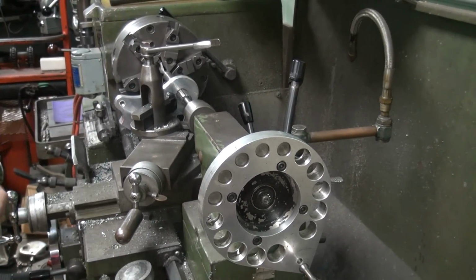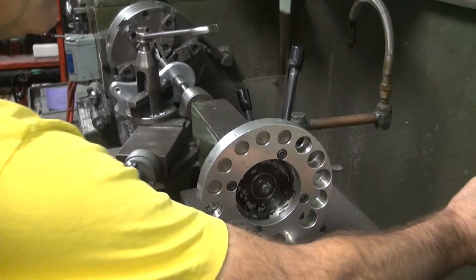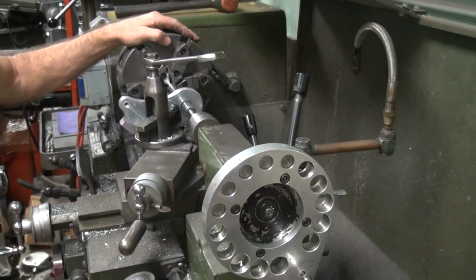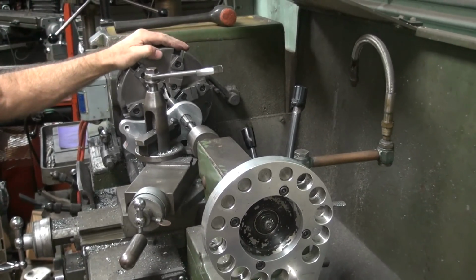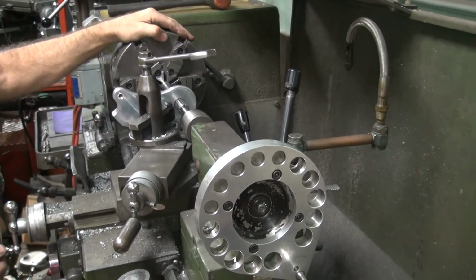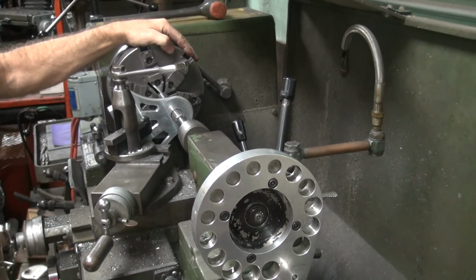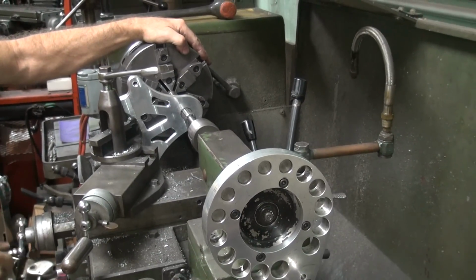I got no way of putting this anywhere. Where can I put this? There's no room for it. Damn. I'm just going to have to guess. Oop, it's already cutting. Look at that. You see that cut mark right there? Mm-hmm. Okay, let's just go see what happens. Ooh, that's leaving an edge.